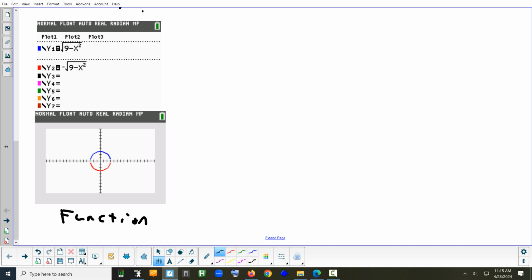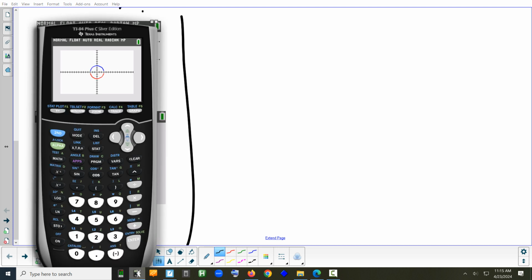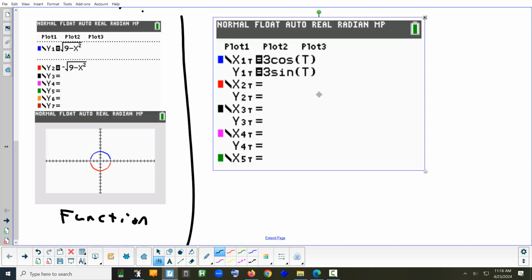All right. Now, let's draw a circle parametrically. At least parametrically, we know we can do it. We don't have to kind of fudge it and do the top half and the bottom half separate. We can make a real circle and it all connects. So if I go to parametric, does anyone remember what the equation is to draw a circle with a radius of 3 for the x one? 3 cosine t. And how about the y formula? 3 sine t. Okay, so there's my formula.